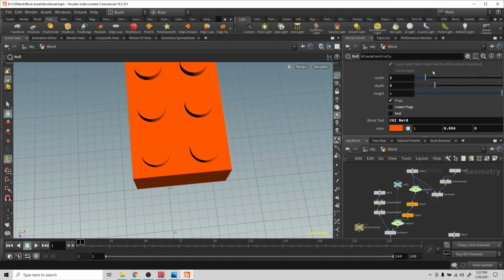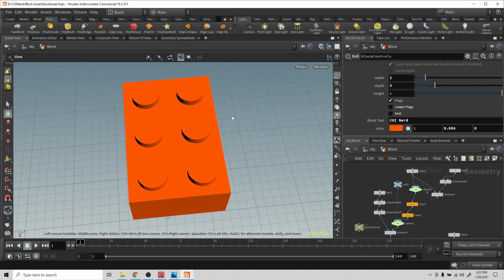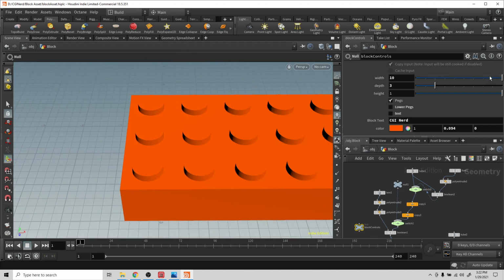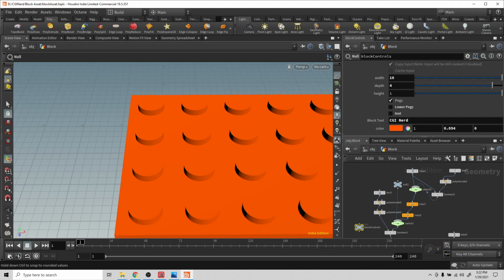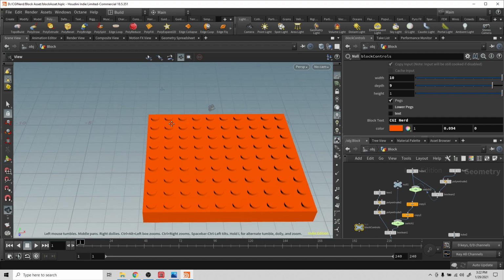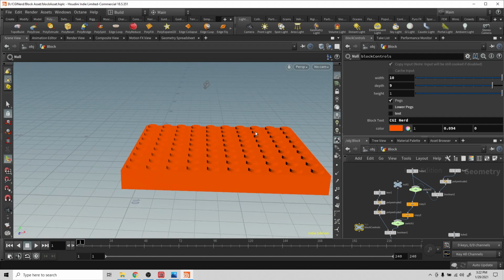I'll keep the block height there, and then we can increase this to be much bigger, and I want this to be kind of like the ground surface that it is colliding into.